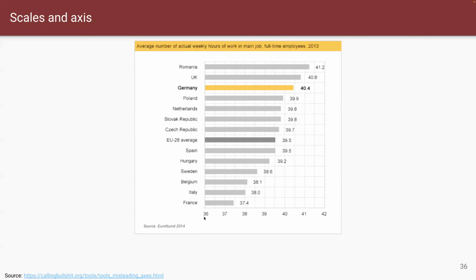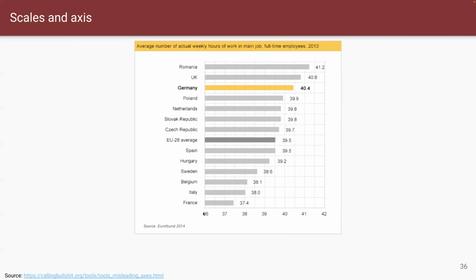But if you look at the scale, it is quite tiny, 36 to 42. So if you work 41 hours per week versus 37 hours per week, it's just a one hour difference in terms of the week. So this plot is intentionally showing this scale, and it brings some intention and is toward the information to make some conclusions, right?